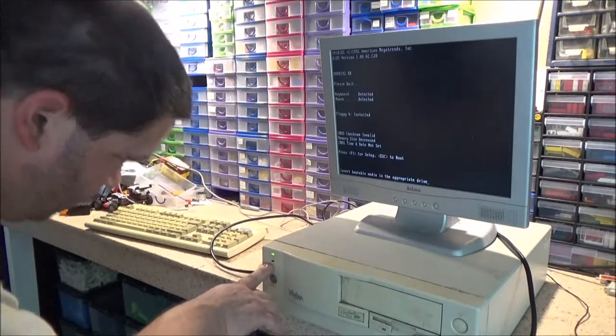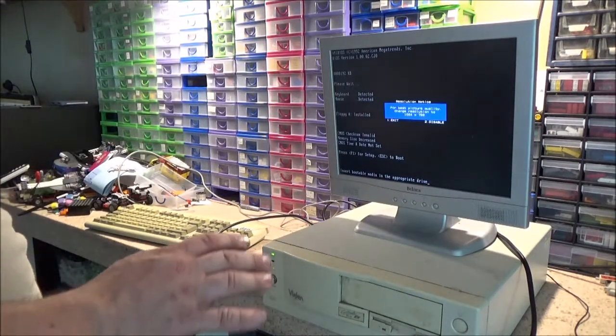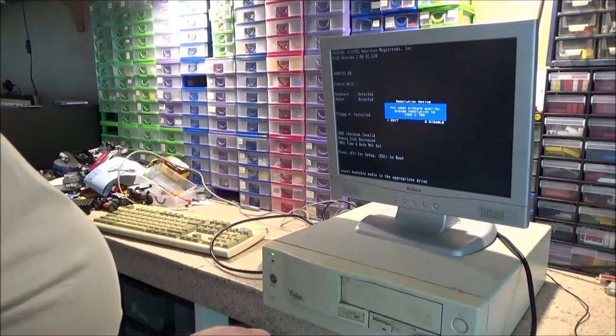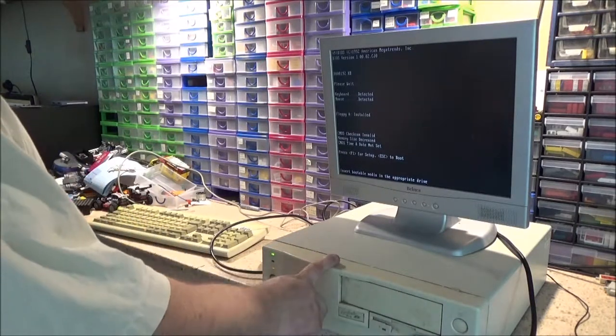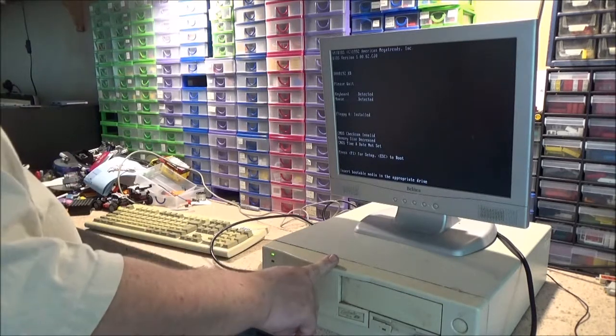Mode, hard drive... Well, there's no hard drive light, so it probably hasn't got a hard drive in it. Which doesn't matter, I've got a hard drive I could put in this. Actually, I've got a couple. Yeah, bootable media, so I would need... I wouldn't mind betting this one had like Windows 3.1 on it or something at some point.